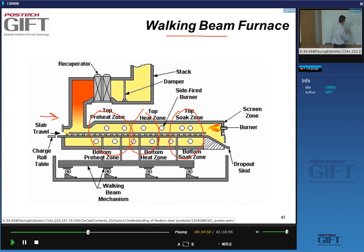In the case of a walking beam furnace, the slabs don't touch each other. They sit in line, of course, on skids. I'm doing it very simply here. A walking mechanism will lift up this slab and put it in this position. So it goes up, walks it over, puts it down, and it does the same with all the slabs at the same time. So the slabs are lifted, moved, and put down.